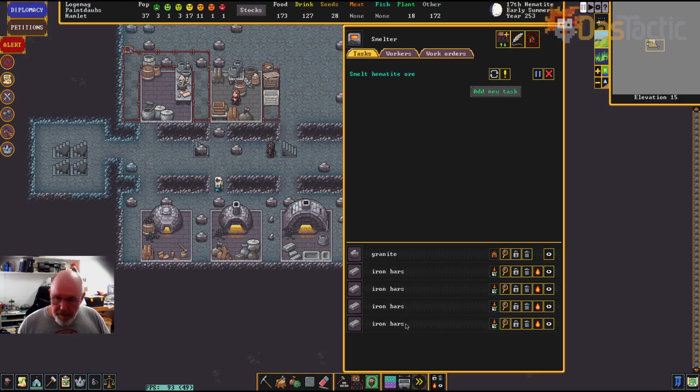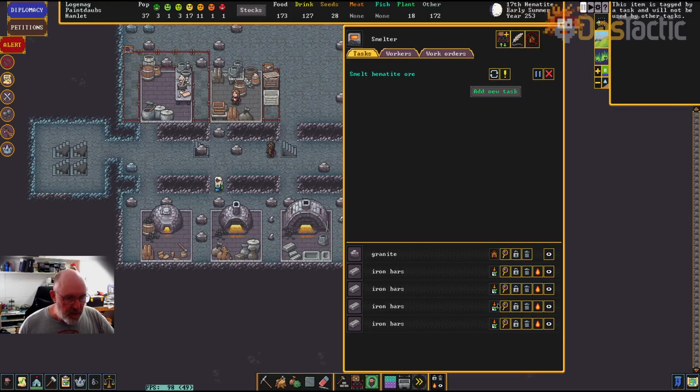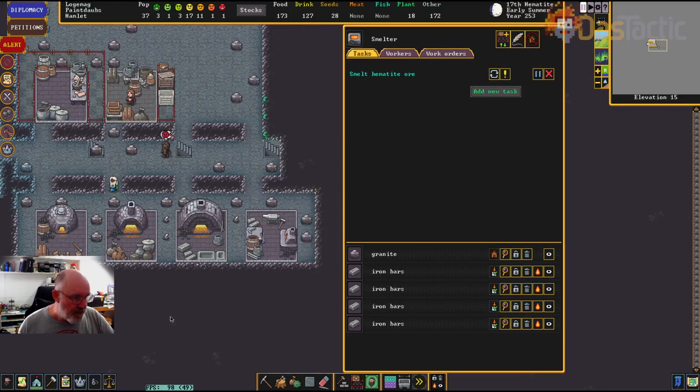There we go, we've got 4 iron bars. That's good, that's a good result. And so we've got the 4 iron bars. Now they're going to be taken away. You can see they've already been tasked for delivery somewhere else.